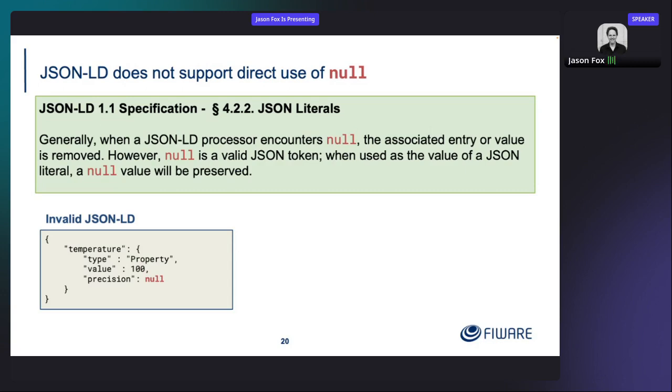Now, there are ways you can represent a null. And one of the things you can do is use this JSON literal null. As I said, it's likely to be changing, because the problem with the JSON literal null is that in itself it can't accept additional attributes. But this is the way that the Orion-LD context broker currently supports it on a pre-release build. As I said, once the specification has been clarified, it will be following whatever the specification is. The other alternative is to have a fixed URN for this, but these slides are using the JSON literal nulls.